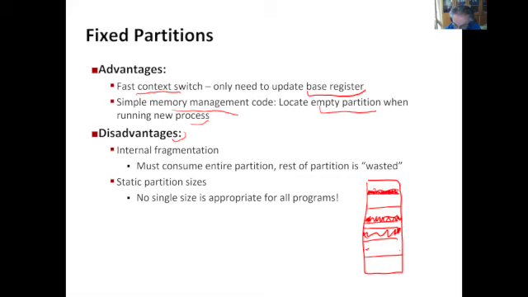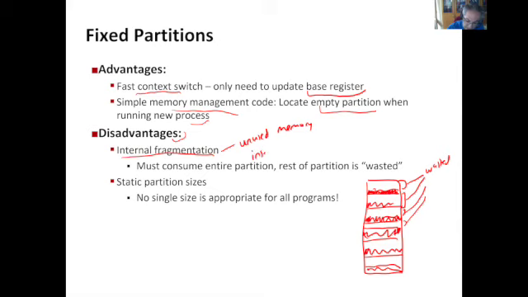So with this, you can see that if I look at these empty spaces, this is empty, that's empty, this is also used. If you add up all these empty spaces, there's quite a lot of space that's empty, but you cannot actually insert another process into the system. So all these locations are basically wasted, and we call this internal fragmentation, because it is unused memory inside the partitions. So this is a disadvantage.